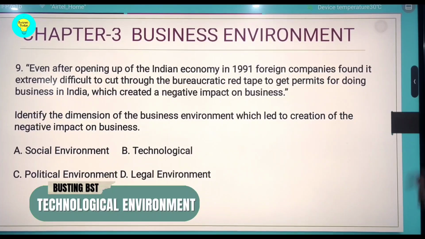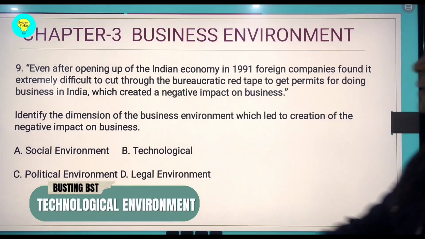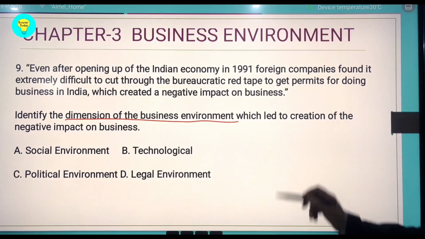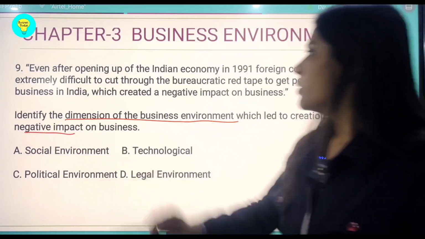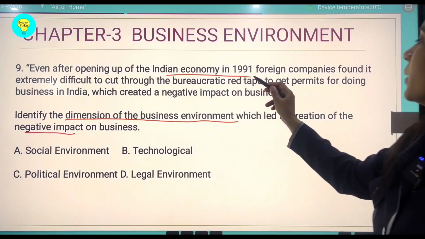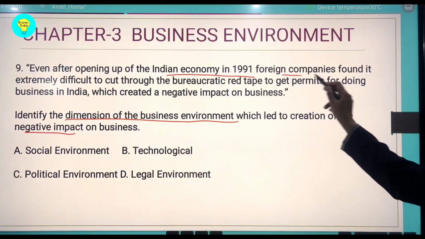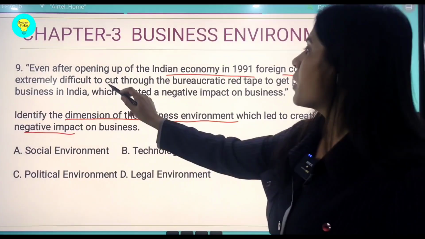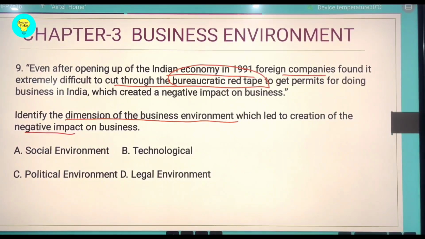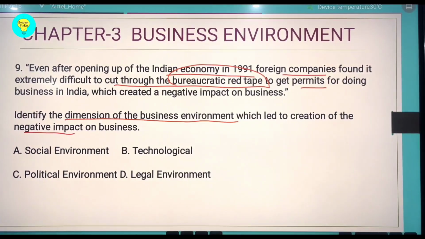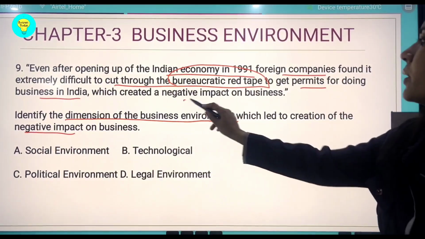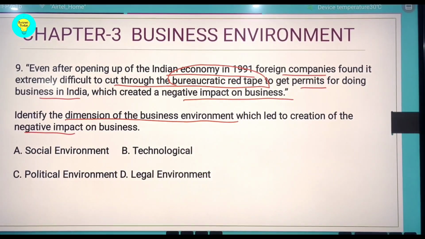Another question, it says that we need to identify the dimension of business environment which led to the creation of a negative impact on business. So even after opening up of the Indian economy in 1991, foreign companies found it difficult to cut through the bureaucratic red tape to get permits for doing business in India, which created a negative impact on the business.